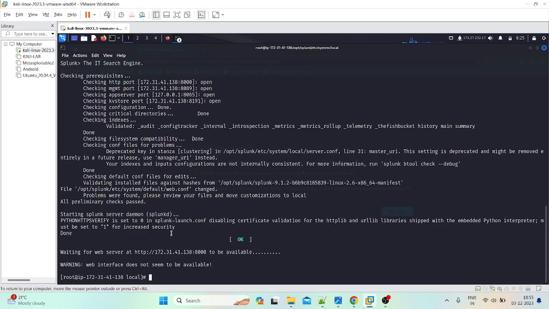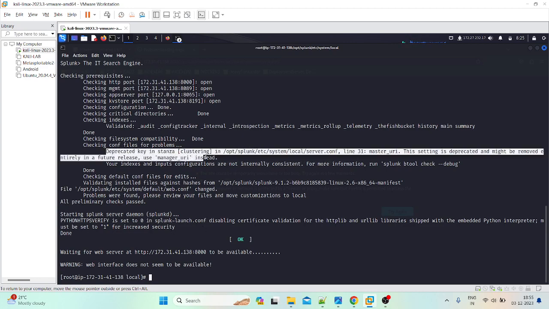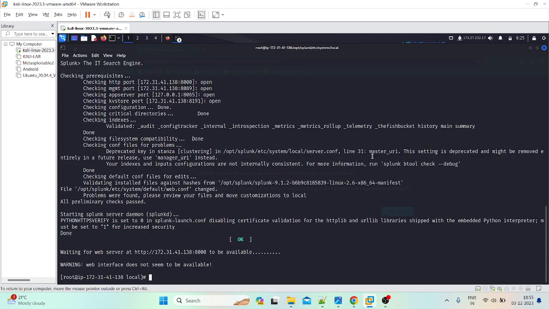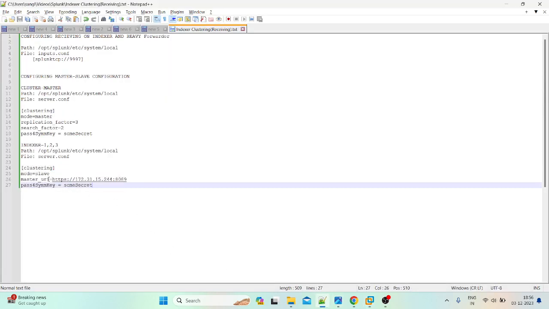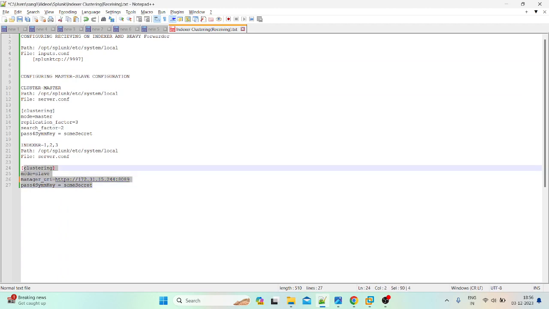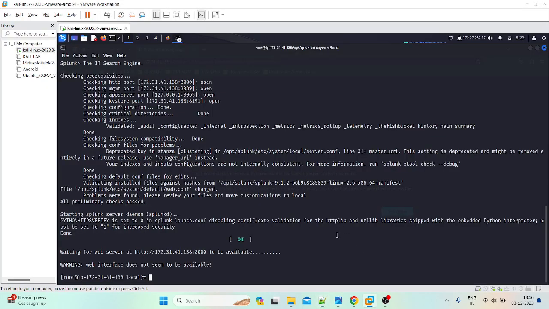Okay guys, I think the web interface is not coming up because there is one error showing here: deprecated key in stanza clustering. It's the new release, so instead of master_uri, we have to use manager_uri, guys. Let me quickly change that as well. These are some new releases which I am using right now, that's why the configuration also changes.